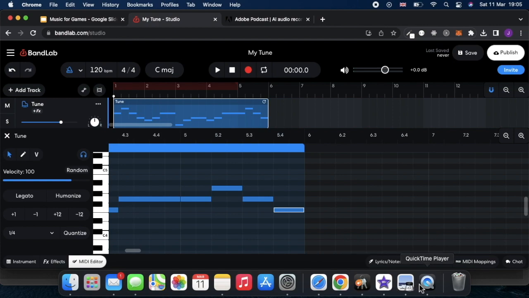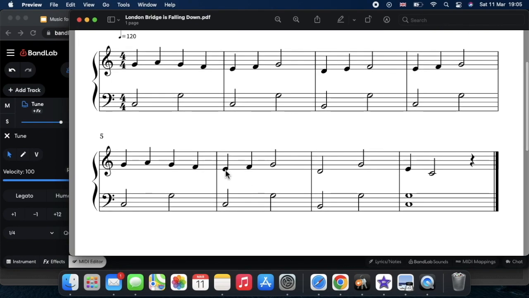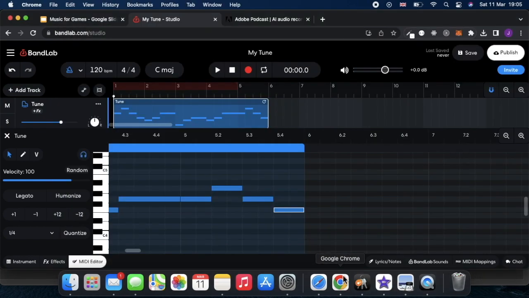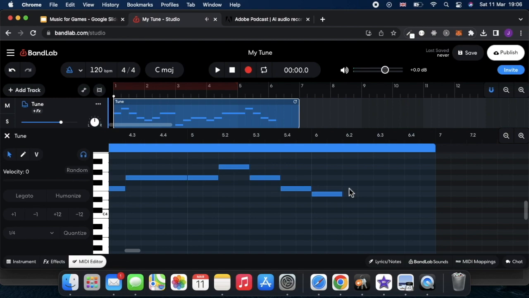And then let's have a look. And we've got E, F, G, E, F, G. So let's put that in, 2 quarter notes and a half note. Find my E by going to the 3, and then it's to the left of it, so it's that one. And then that's a half note.